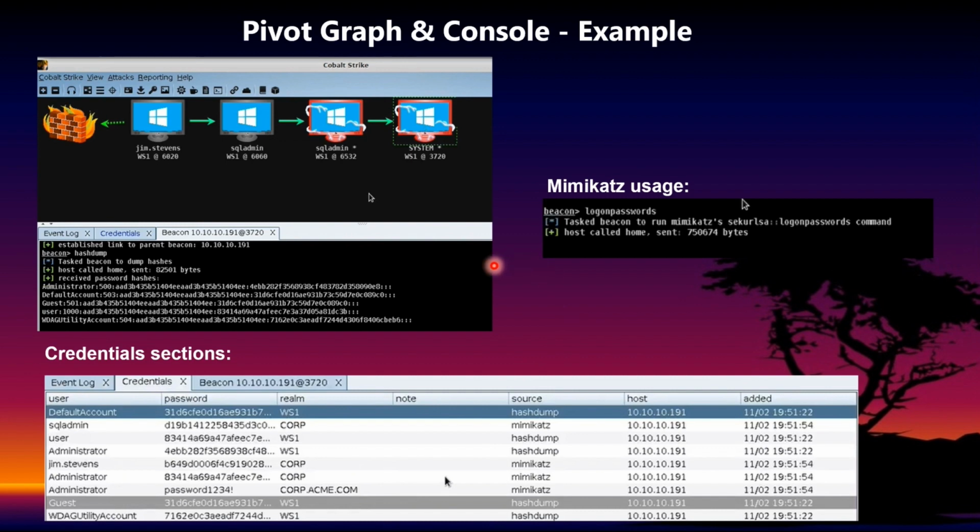Either it's coming from hashdump, or this is an example of Mimikatz usage, where we use the login password and you can see the password hashes from Mimikatz as well, that's the source, and the associated host as well. So that's how it looks from a red team perspective.